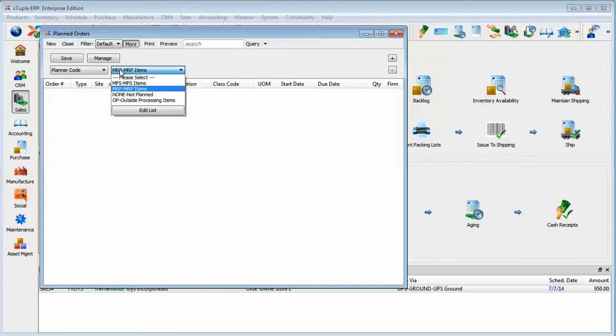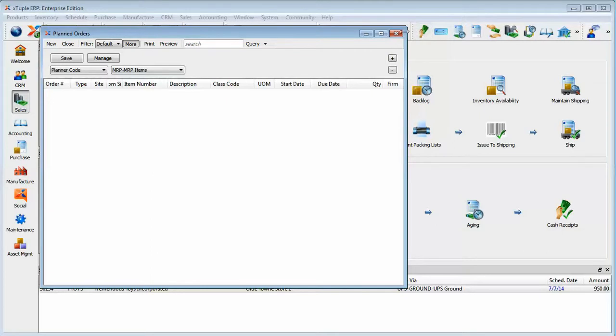So now I would be seeing planned orders by planner code, a subset of the overall plan that MRP had created. In this case, I'm not seeing anything on the list because I haven't run MRP recently, and the last time I did, I cleared out all of the planned orders.